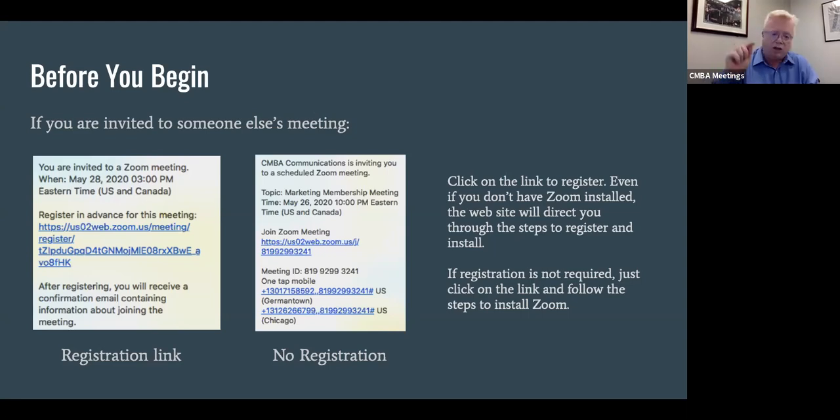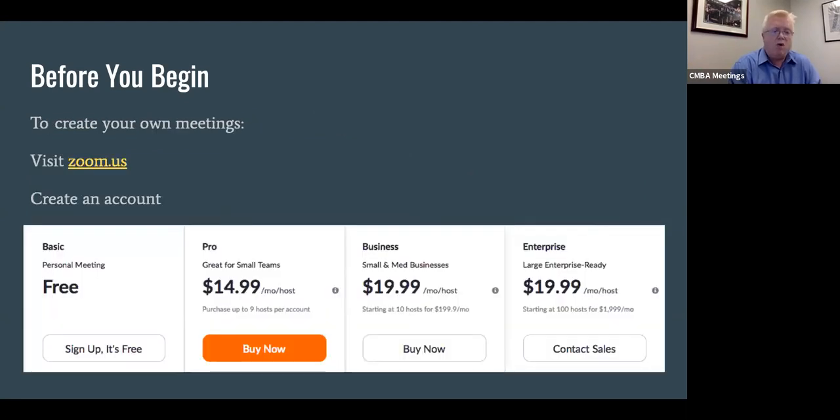Either way, you click on the link and you'll be taken to the zoom.us website, which will walk you through the very simple steps of installing the app. That's true on a phone, that's true on a tablet, and that's true on any type of computer. So if you want to join a meeting, you don't have to do anything. You don't have to pay anything. That's it.